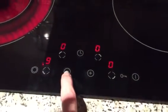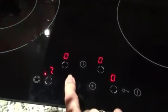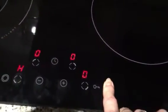Now to turn the ring off, you can either go down using the minus button. Let me choose that ring. Down, down, down. Or you can press the plus and the minus together, and that then turns the ring off. And then, as I mentioned before, it will show an H to show that that ring is still hot. Even if you turn it off, so the others go out, that H still remains to let you know that that ring is still hot.